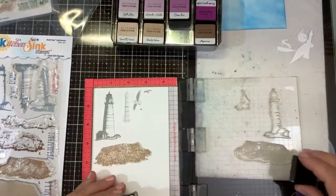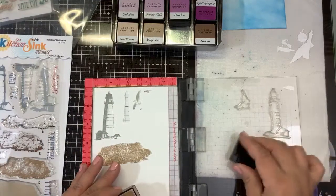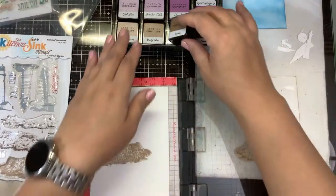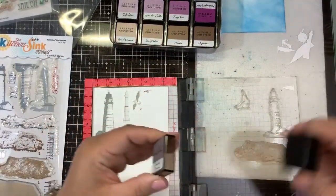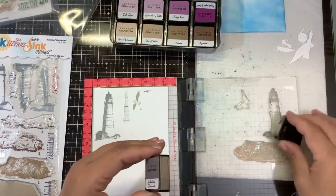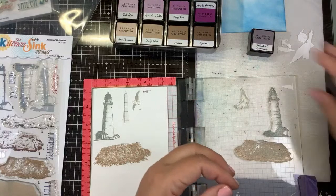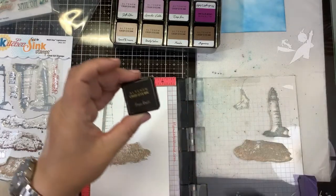Mocha. Charlotte made her own stamp positioner. Did you do the DVD method, Charlotte, where you put a little magnet at the bottom of the DVD case? You take some of that, what do you call that? Industrial diamond. Those magnetic vent covers, you cut that to the bottom of your DVD case, and then you have your own stamp positioner. Okay, and then for the bird, moon rock.